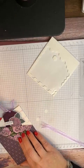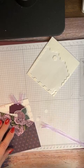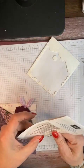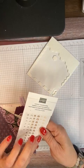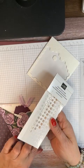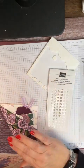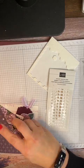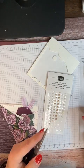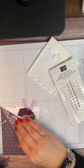Okay, so this is just going to tuck in right there. I think that is so fun. And I'm going to add, of course, some gems. And I'm going to do the white ones again. Do there, and up here. Okay, let's get that one on there. And again, I'm going to do a little one with that. There it is. Sometimes they just have a mind of their own.